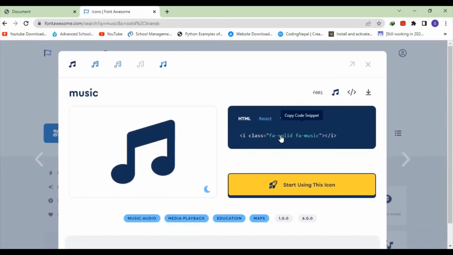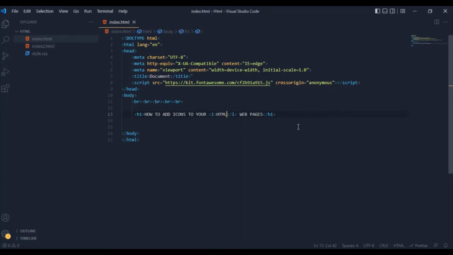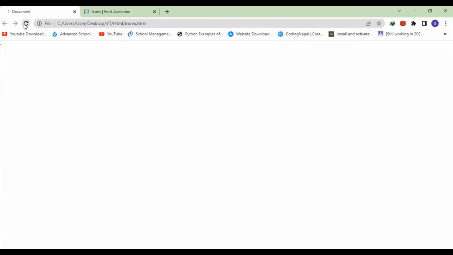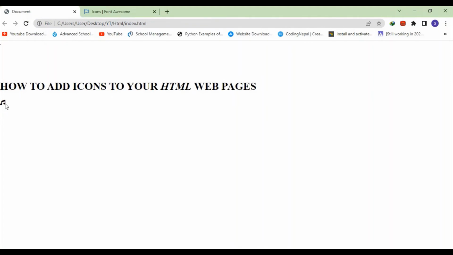You just have to click on it once, it copies the code into the clipboard. So let's say we want to paste it into our project. We come here and just paste that. Then let's go into our HTML file and refresh it.